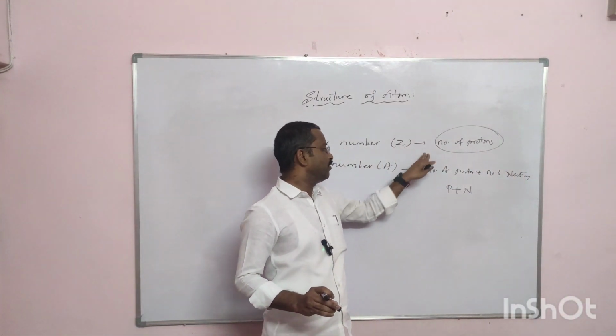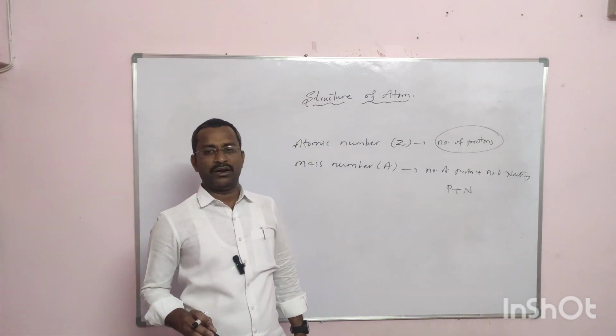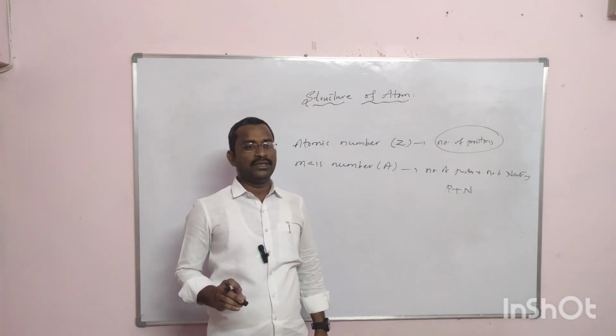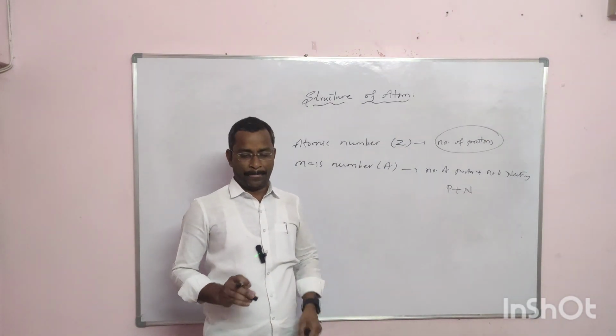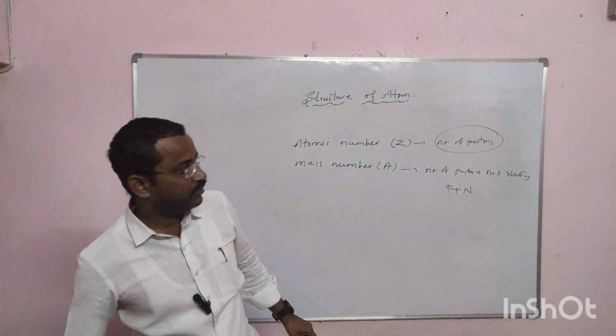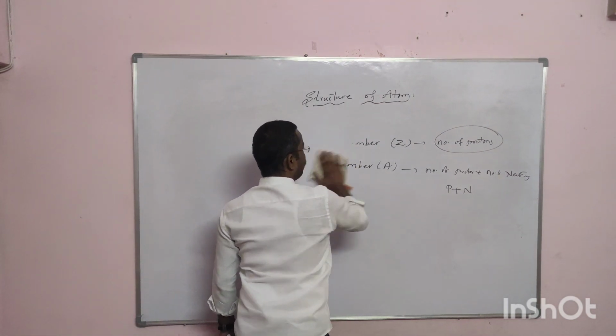Here we are not using electrons in any of the cases because electrons are not stable. They may lose, they may gain. So these are the old version of a few things. And now come back to the structure of atom. We need to know about the spectrum first.